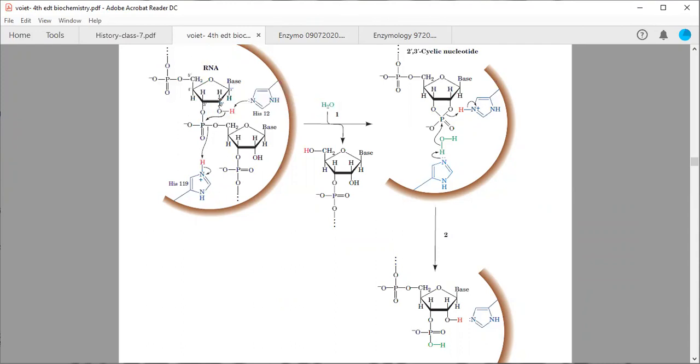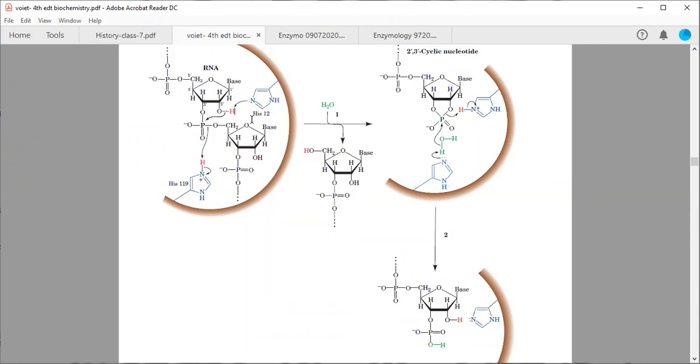Whenever we are talking about RNA, it will have an OH group over this 2 prime carbon of this ribose sugar. This is called ribose sugar because it is having OH. If it was DNA, it will not have this hydrogen, so it will not have the oxygen. Deoxy means the oxygen will be removed and it will only have the hydrogen. And this is a disadvantage for RNA because it is having a functional group or reactive group here. Therefore, it may undergo catalysis or breakage. So it is very susceptible, and it is very unstable.